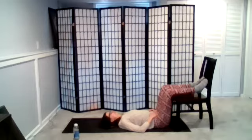Settle in gradually to the still moment. Breathe in the freshness of your breath. As you pay attention to what you feel, this brings you into the present moment.